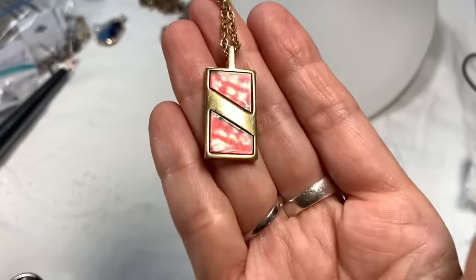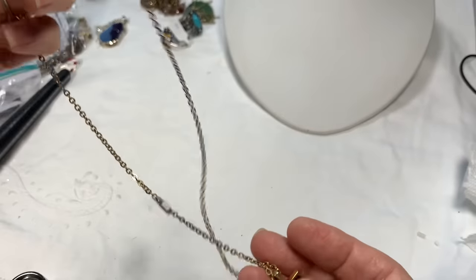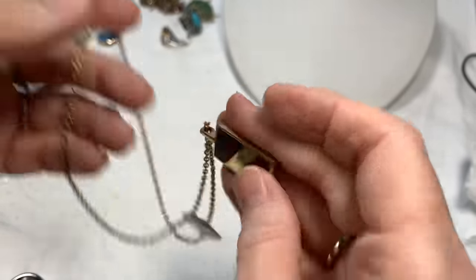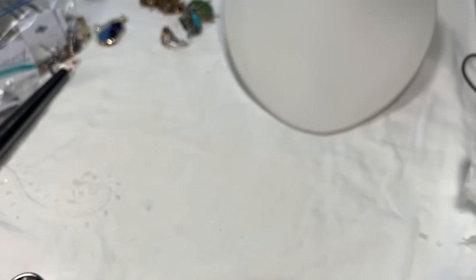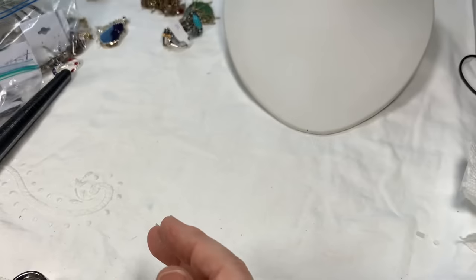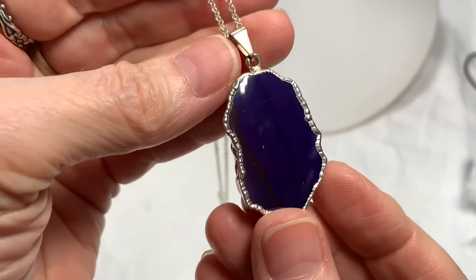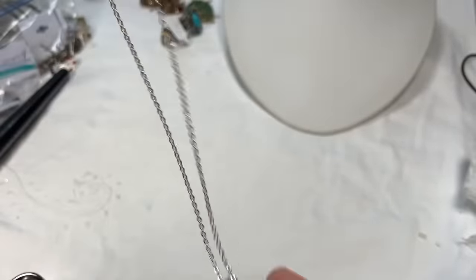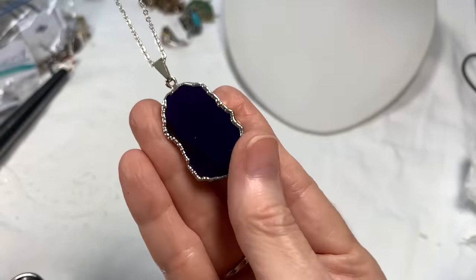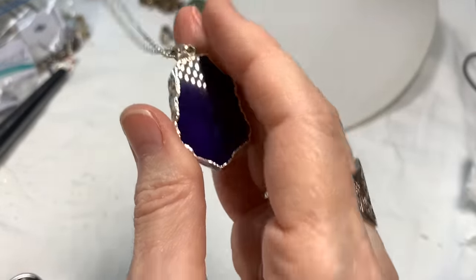This is the Amway necklace — I don't know if there's any interest, but it's very nice looking. Got their logo there and I think it's like a red enamel. It's probably gold plated, certainly looks it. It's a 20 inch chain. I'll say five on that. This is a beautiful stone I had around — it probably tests as amethyst with the silver around the edges. I put it on a really pretty sparkly silver toned chain. Gorgeous necklace, beautiful stone. I'll say twelve dollars. The chain measures 16 inches with another two-inch extension.